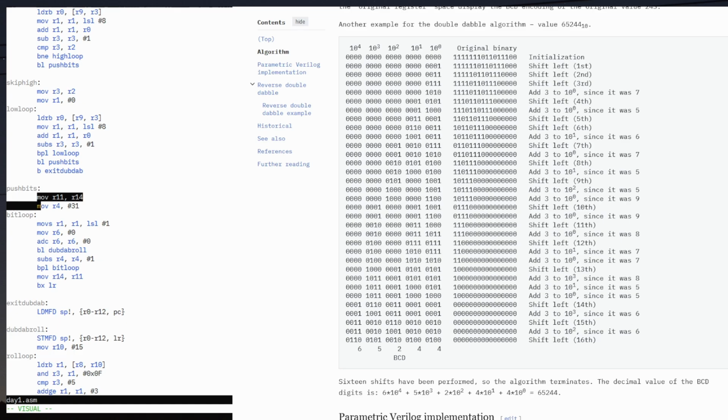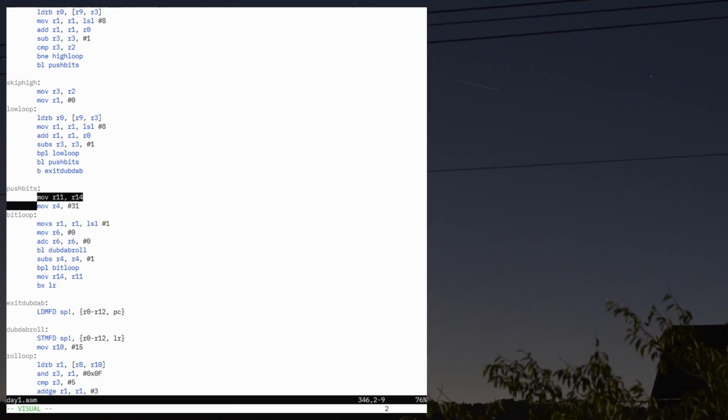R14. Can you see it on screen? We can. That's good, because I still got the browser on there. Let's get rid of the browser. Because I'm branching here and I'm not doing this sort of store, I have to back up the value that's in that return address, so that I can actually return back up here once I'm done in this loop, because I'm going to branch out somewhere else.